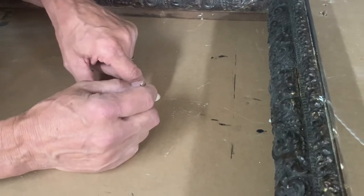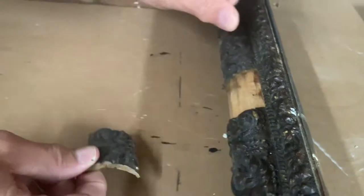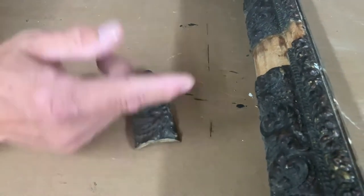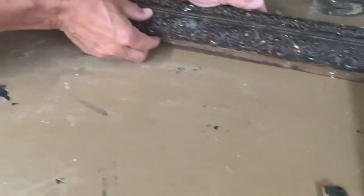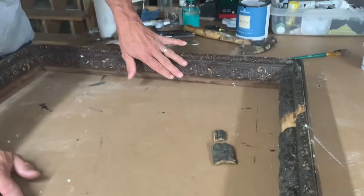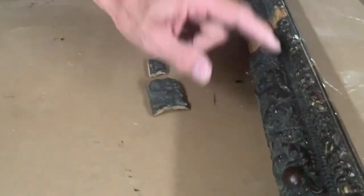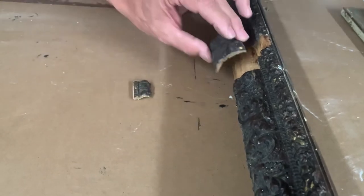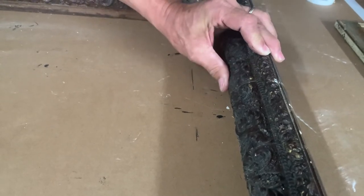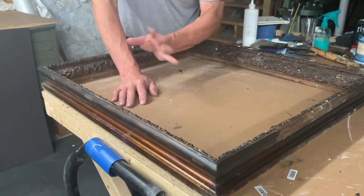This frame is filled with surprises — a lot of it is really just falling apart. We've got pieces loose here and here, and I believe there's another area like this which I'll find. If it were really bad one could remove all of this, but that opens up a whole can of worms. The thing to do is: as pieces fall off and as I tap and see what's loose, we take them and glue them back in. Whatever doesn't fall off as I tap and tweak it would be pretty stable.